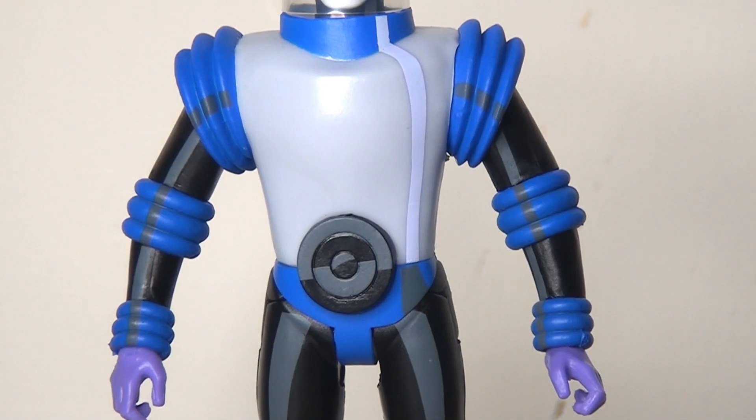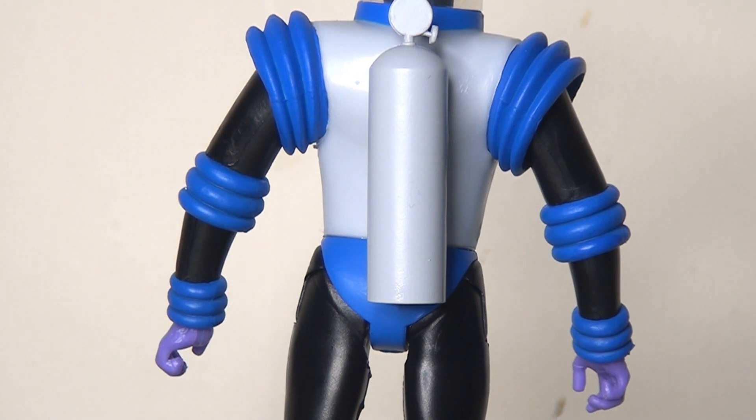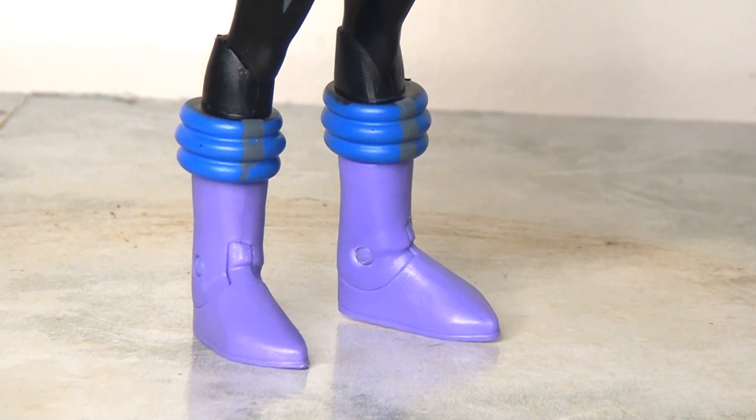I really like the cell shading — some people may be turned off by it, but I think Mr. Freeze is another good example of how it can really enhance a figure. The slightly glossy effect to the paint works well on this particular character, particularly on his body. Some people may prefer the matte version but I don't feel strongly either way — I think both approaches are absolutely fine. The overall presentation is pretty solid and I have no real complaints about the look, feel, or paint of this figure.